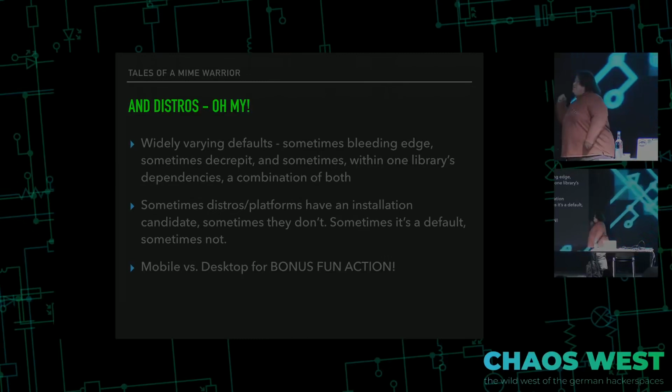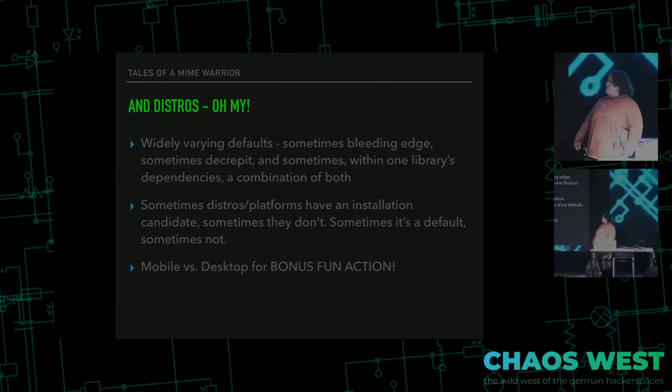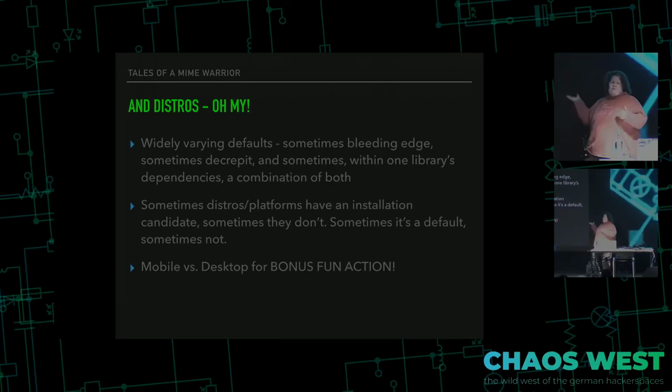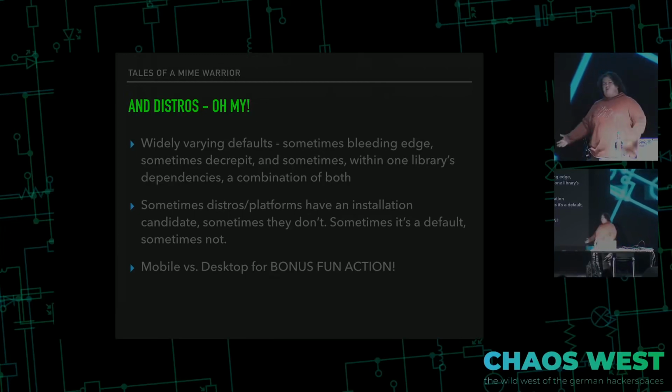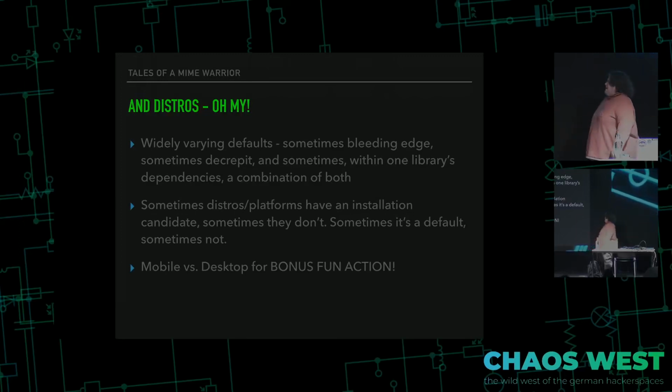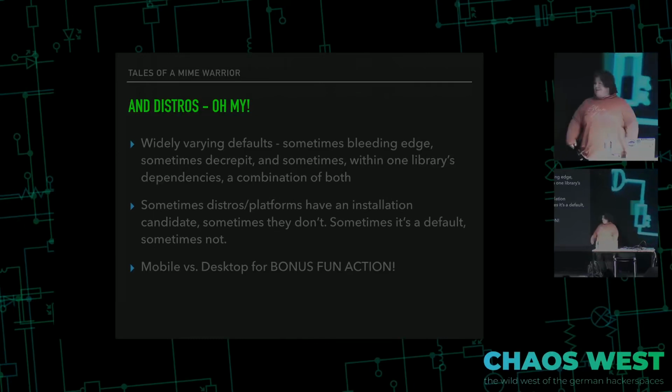The other thing is that some distributions that we use have an installation candidate for a piece of software that we want, and sometimes they don't. And sometimes that is something that's default with the operating system. Sometimes there's a lot of extra installation. So this is always a problem with dependencies, but it's become particularly messy with us because we, again, have these proprietary platforms on top of it. So it's not just a matter of, am I using Ubuntu or Debian? It's, well, what is iOS going to do with this? And what will Windows do with it? And so this mobile versus desktop solution is bonus fun action for all of us. And sometimes I'm very glad I'm down in the engine, because while I do have to deal with that from a dependency point of view, I don't have to deal with the problem on top. And answer the bug reports.